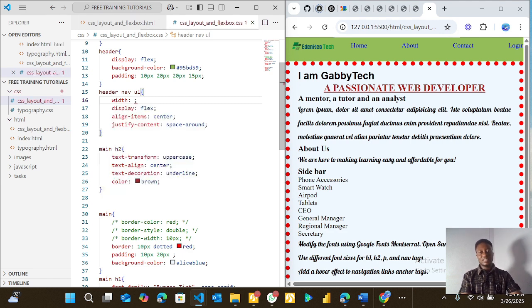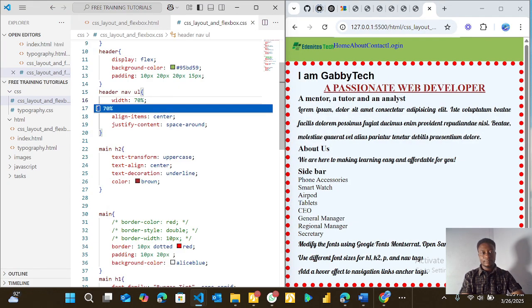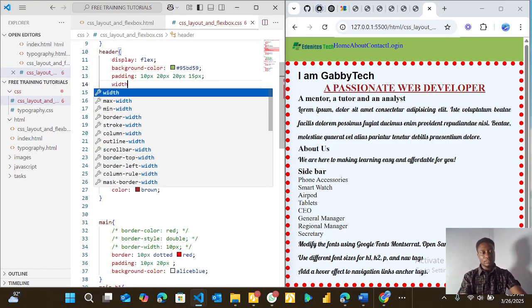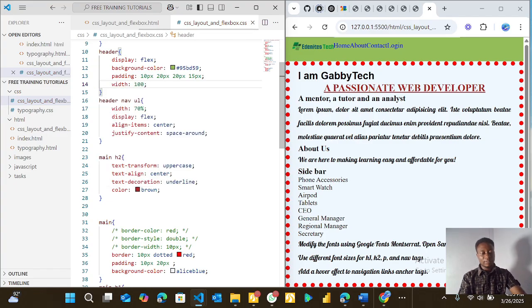Supposing I use percentage instead of pixels, I say 70%. However, I've not given the header itself a width of 100%.